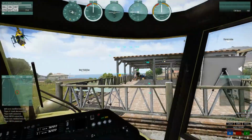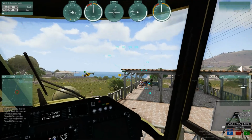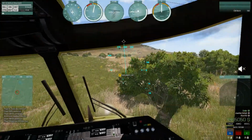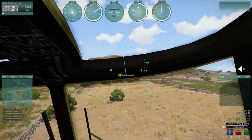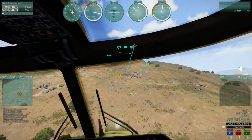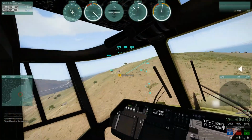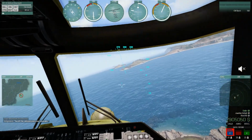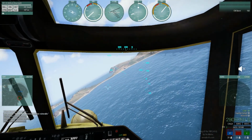Oh, I got a passenger. Okay, well, I got two passengers. All right, we'll just go now. Okay, power's in. Pulling aft and left on the cyclic. A little right pedal there. Kind of a quick rotation. Clear the power lines. Okay, power's coming in to climb up and out. Again, I'm still pulling back on the cyclic. Nose wants to nose over. A lot of times in this condition, I'm pushing forward to keep the nose from popping up. But for whatever reason in the Hellcat, it's a little bit opposite. Must be a center of gravity thing.